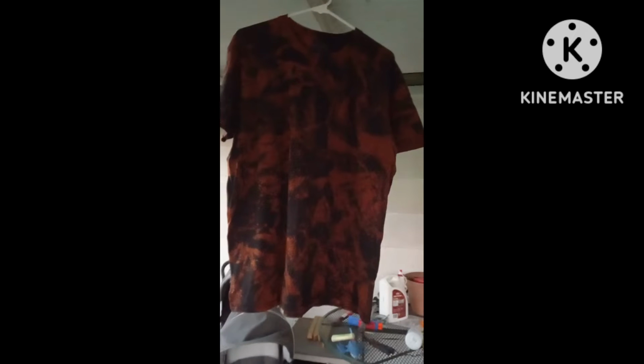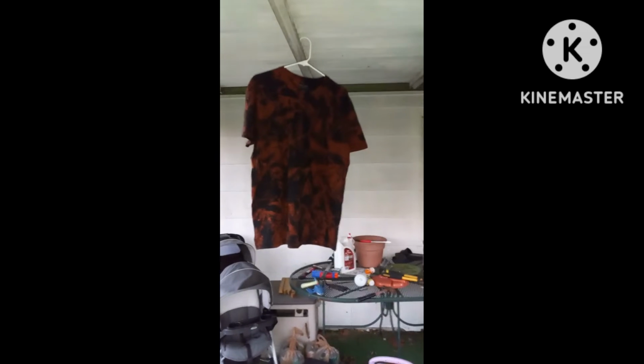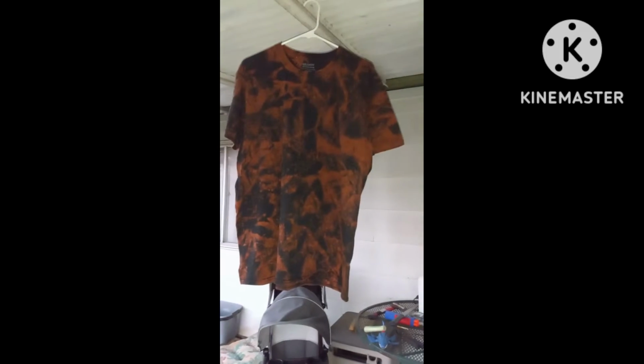Okay, guys, I'm going to attempt to show you shirt number 1. There we go. Get some light going. So I'm outside, so that actually looks... Let me back up a little bit and see if you can see it any better. There we go. Yeah, so that's the front. And here's the back of it. Sorry, that's a little close, but I think that looks pretty dang cool already. On to shirt number 2.